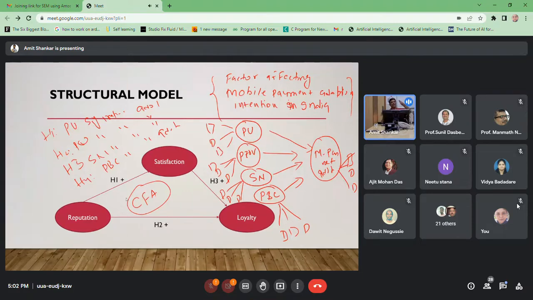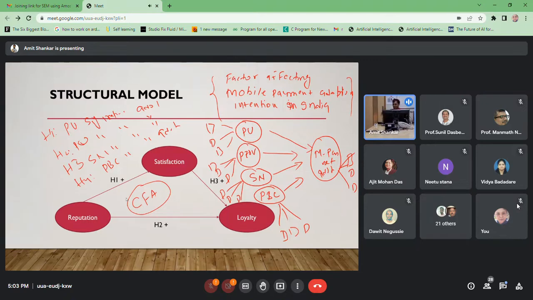But the problem is that there is a trade-off between number of questions and quality of the response. If you have too many questions, who will respond to your questionnaire? No one. And they will fill 4, 4, 4, 4, 4 or 3, 3, 3, 3, 3. So there is a trade-off between number of questions and quality of the response. That's why, making a very generic statement, the ideal number is 3 to 4.